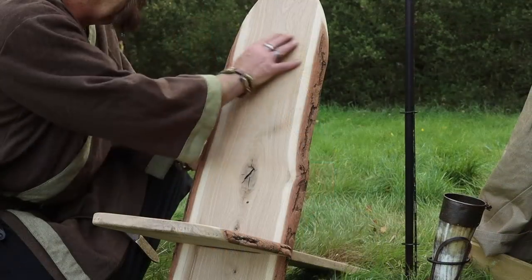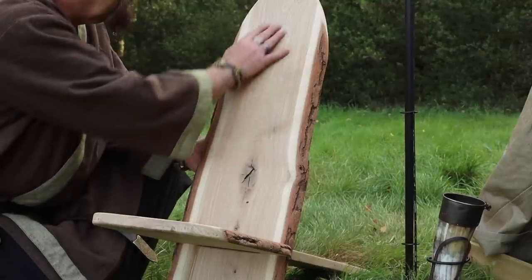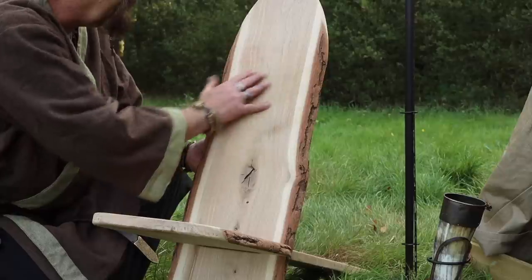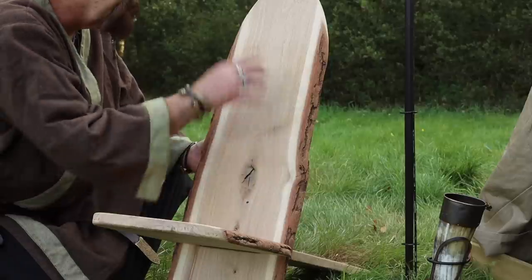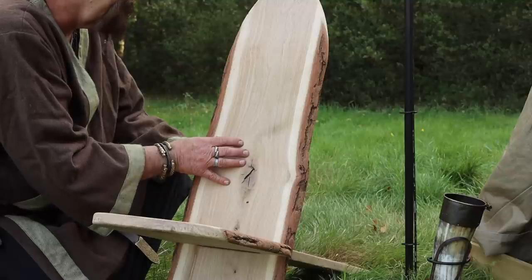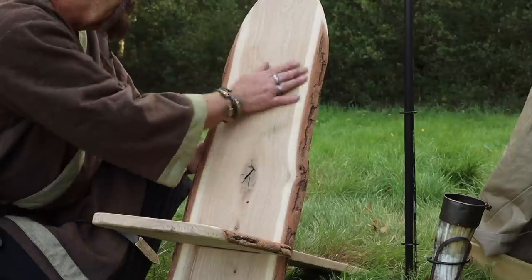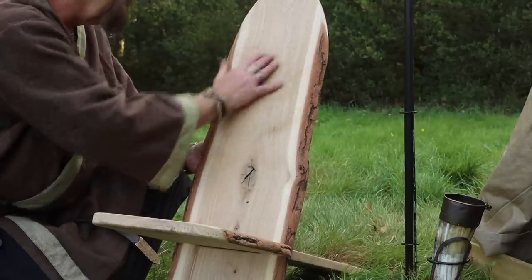I probably will carve something in this section of the Viking chair, but I haven't decided yet what it should be. Perhaps Mjolnir or something. Of course something Viking-like, but that's my plan. I made this not in a rush, but quickly, because I wanted it to be finished when I'm making this overnighter video. And also perhaps the wood frame from the tent, I would like to carve something in. But this is a good place to start carving some kind of Viking ornament in here.